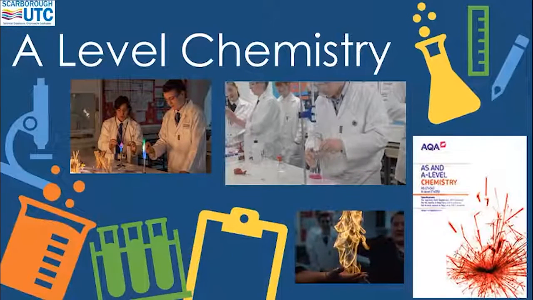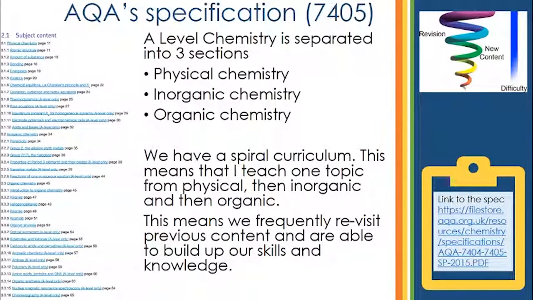A-level chemistry, that's the course we're going to talk about here. We teach AQA A-level chemistry at Scarborough UTC. It is the most common and, in my opinion, the best type of A-level for chemistry. Now, the specification, I do have the link on the slide here in case you wonder, but you can just Google A-level chemistry specification. On the left-hand side here, you can see the subject content.